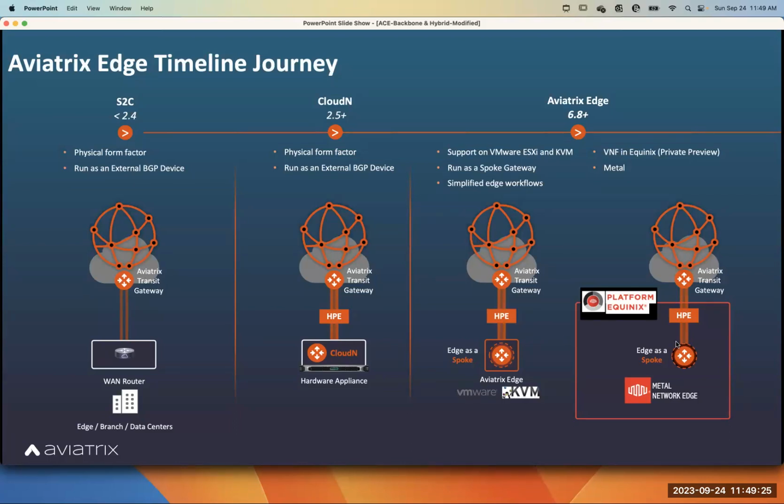And the same thing on Equinix Network Edge. When you launch the Aviatrix Edge platform, you can choose how powerful a VM you want to launch, and based on that, it will provide that connectivity to you.